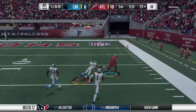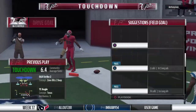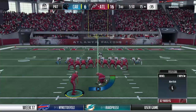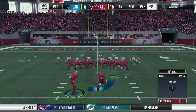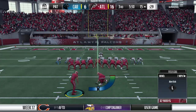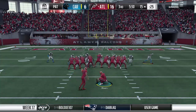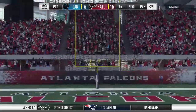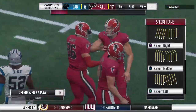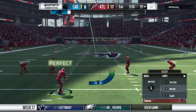The adjustment to Terrence Williams. Touchdown, Falcons. Terrence Williams, his 6th touchdown of the season, and the Falcons will extend their lead. As a former DB, you might not like to see that, but from a wide receiver's perspective, those are the plays they dream of. Correct on both counts, all right? Because once he took off, I mean, let's face it, that should have been done in Big Sky Country. Aren't any speed limits out there? And off he went. Glad I wasn't the one trying to chase him.